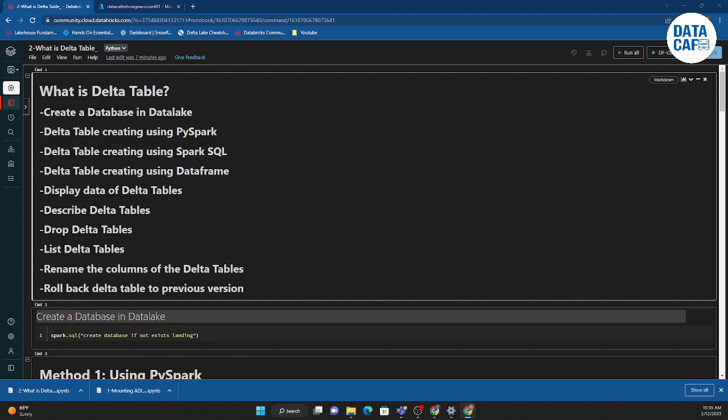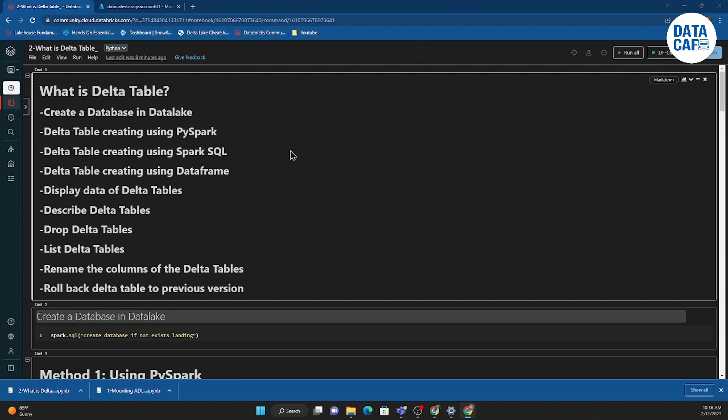Then data management. Delta Tables provide a number of built-in data management features such as automatic data pruning and compaction, which help you to keep your data lake organized and optimized for performance. And efficient queries. Delta tables are optimized for fast querying even over large data sets. They also support predicate pushdowns, which allow you to filter data at the storage layer before it's loaded into memory. This makes your queries faster and more efficient. So overall, Delta tables provide a powerful and flexible way to store, manage and process big data in Databricks and are a great choice for data lake use cases. So that is the basic definition of the Delta table.